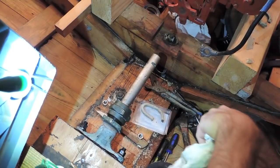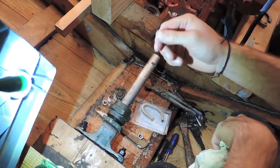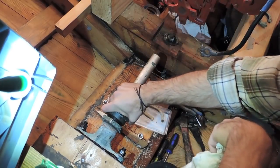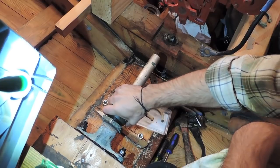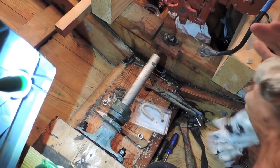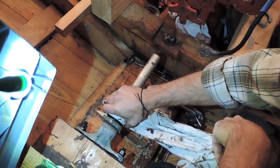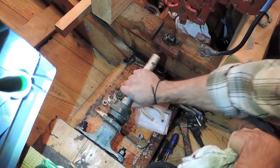So I guess one thing you may have noticed, it didn't look like there's very much thread at all when I got all that packing in, but just remember it was in there loose, so as you tighten it down it compresses it in. Also, when you first put it on you don't want to make it too tight, so just kind of snug it up by hand, and then when you launch the boat you'll readjust it when she's in the water, and then readjust it again with the engine running.